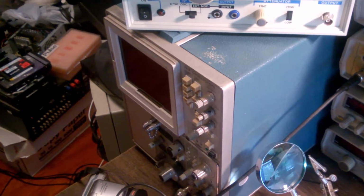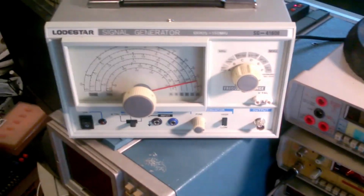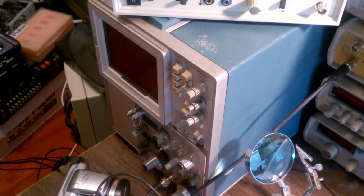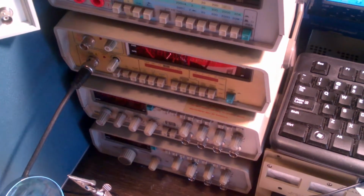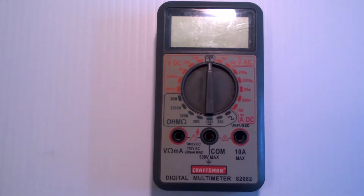This, for instance, tests how accurate the sidebands are on radio transmitters. This counts frequencies to make sure radio transmitters are centered. This generates radio frequencies so that I can simulate or build radio circuits. I can use this to validate the quality of the signal this is putting out, or the quality of the signal these other transmitters are putting out. But well over 90% of my work uses a simple digital multimeter.